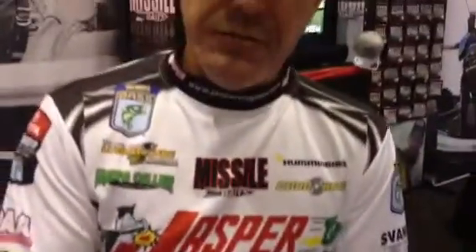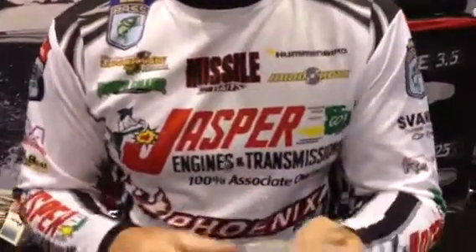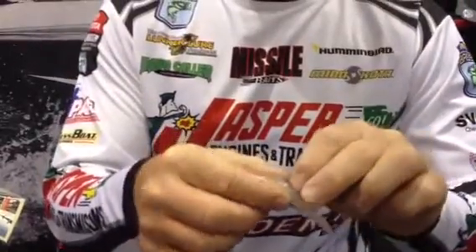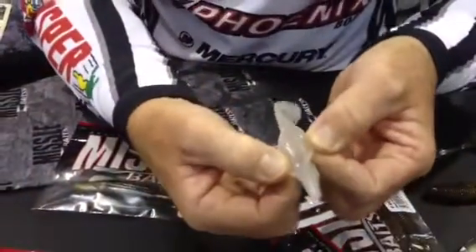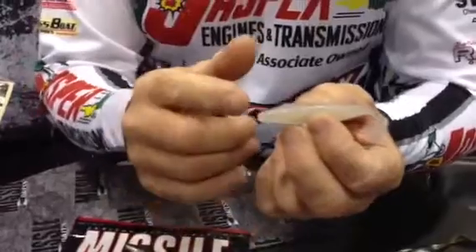Here's the deal. The three and a half inch Shockwave is something that we've been needing for a lot of different situations where it's going to be difficult to get a bite. If I'm fishing for a bed fish, I'm going to put this thing on a shaky head, a ball head, or some type of really small darter head. It's still got the same paddle tail as the Shockwave — great action — and still got the split designed in the belly for easy hookup situations and the solid nose so we can drop shot it.